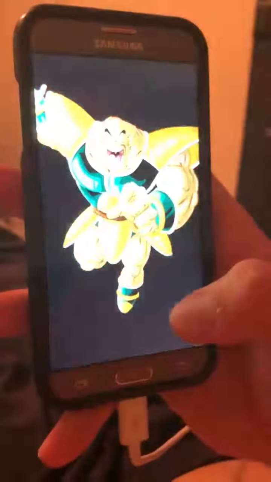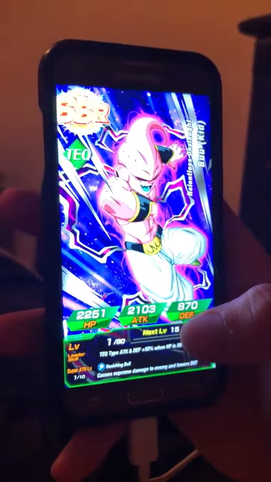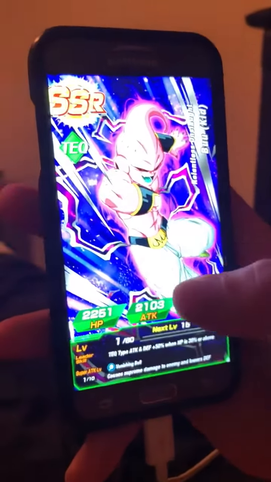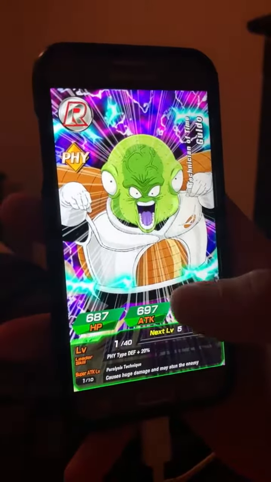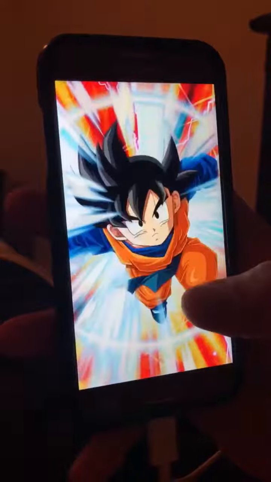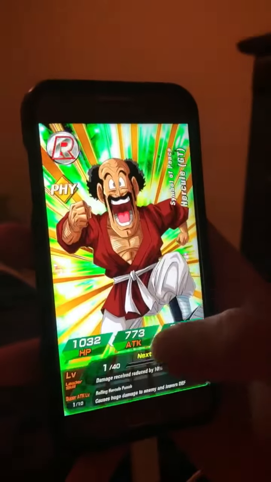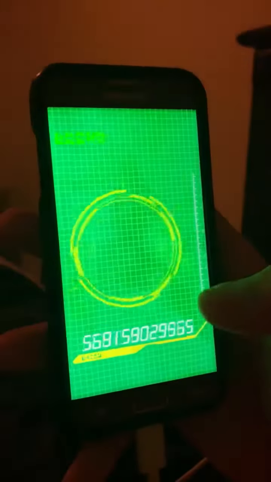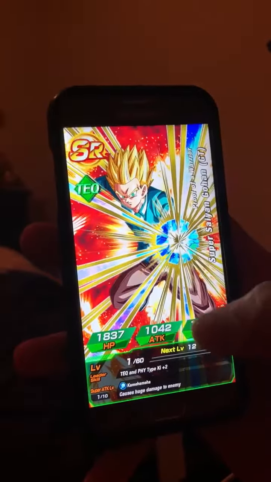Who's this? Nappa. No good. Who we got? Boo. Got plenty of those already. Goldo, it looks like. No, thank you. Looks like a Gohan, maybe. Goten. No, thank you. Come on, baby. Come on, come on. Hercule. Don't need him. Come on, come on. Looks like a Gohan. Don't need him either.